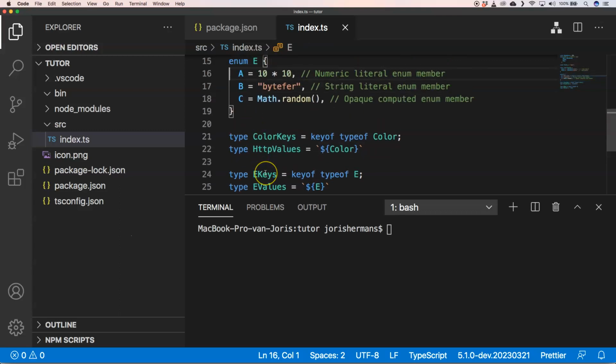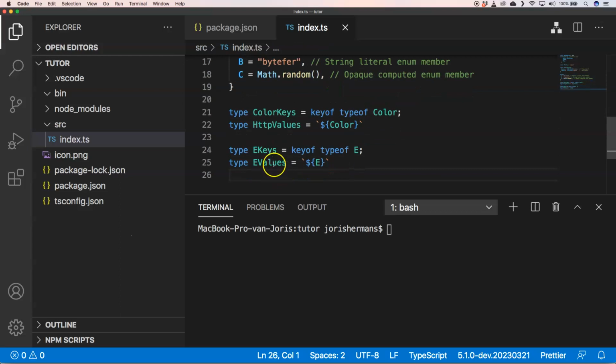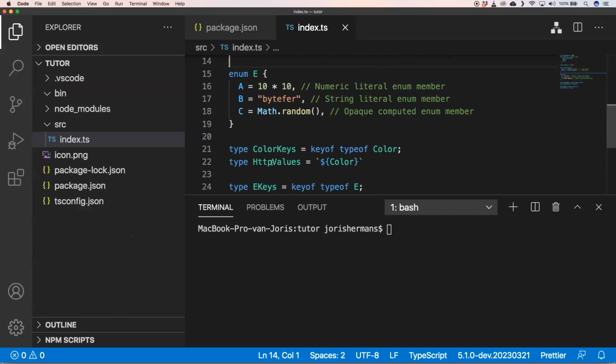From this enum. And then I tried this out doing the same kind of thing with E values, and then it says string, which is for me a very strange thing there. I don't know if it's an error, but it's strange. I guess it's because of the fact that we are calculating things here, right? We have here 10, 10 would be 100. Then we have byte var, and then we have Math.random, and this Math.random is something that could make something strange out of that, right?